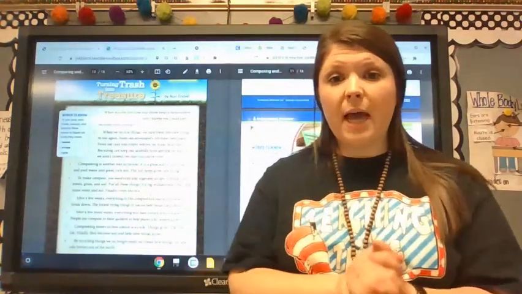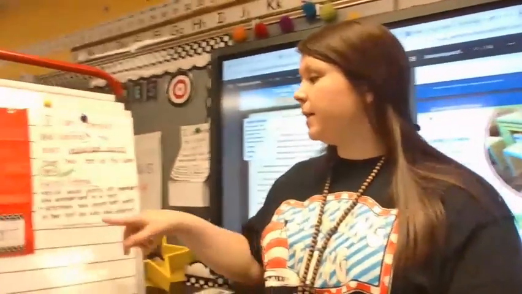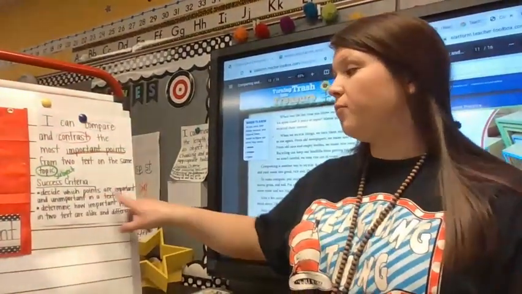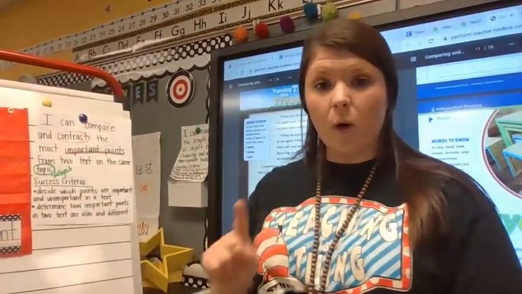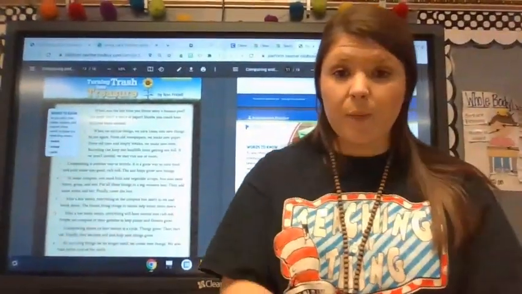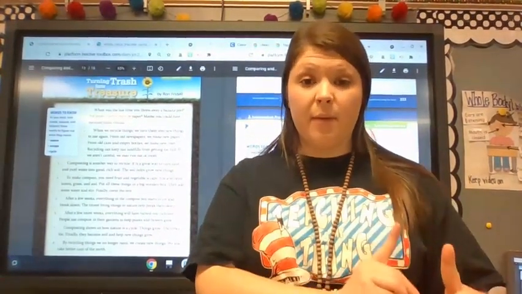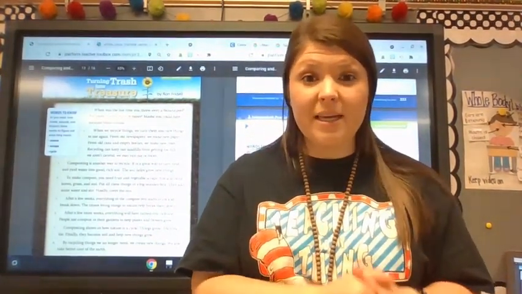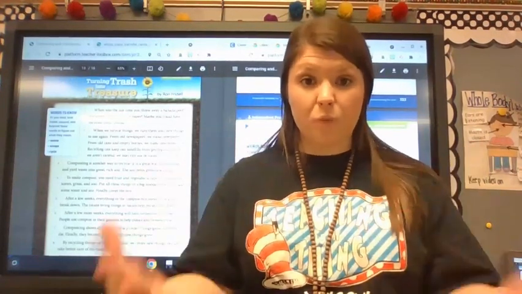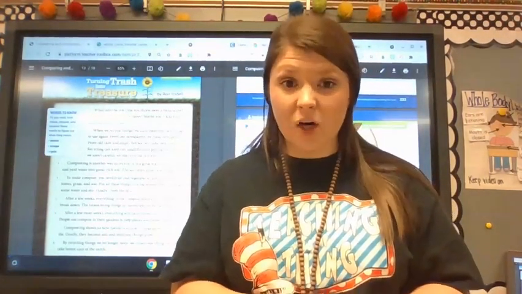All right, so here is our task. Remember, our success criteria is to be able to decide which points are important and unimportant in a text. So what we're going to do is we're going to go through. It's an important fact if we need it to be able to understand the main idea. Remember, the main idea is recycling is important, okay? Are you ready to get started?